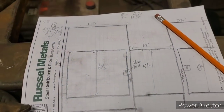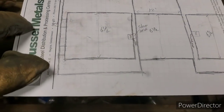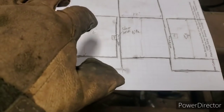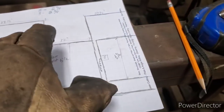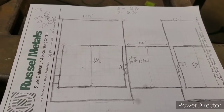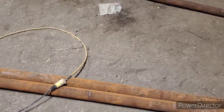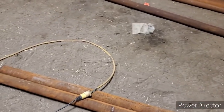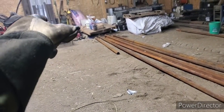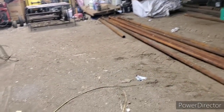We're back in the shop here, working on somebody's order — a custom double gate panel sort of thing. What he wants is a drive-through gate and then a smaller drive-through gate. I don't know why they're not divided, but whatever. Those are his measurements that he sent to Ashley on Facebook and we've got to make it happen. We're in the midst of cutting some pipe, getting everything measured up, getting all my lengths cut. Hopefully tomorrow we can start pressing steel and get to welding. I might move some of that stuff back out of the way a little bit so I can fit everything down in here.